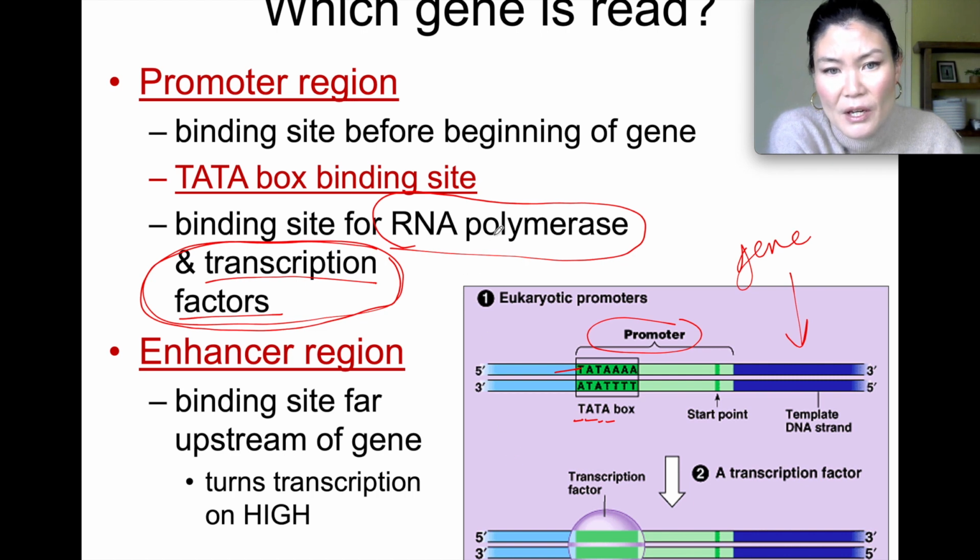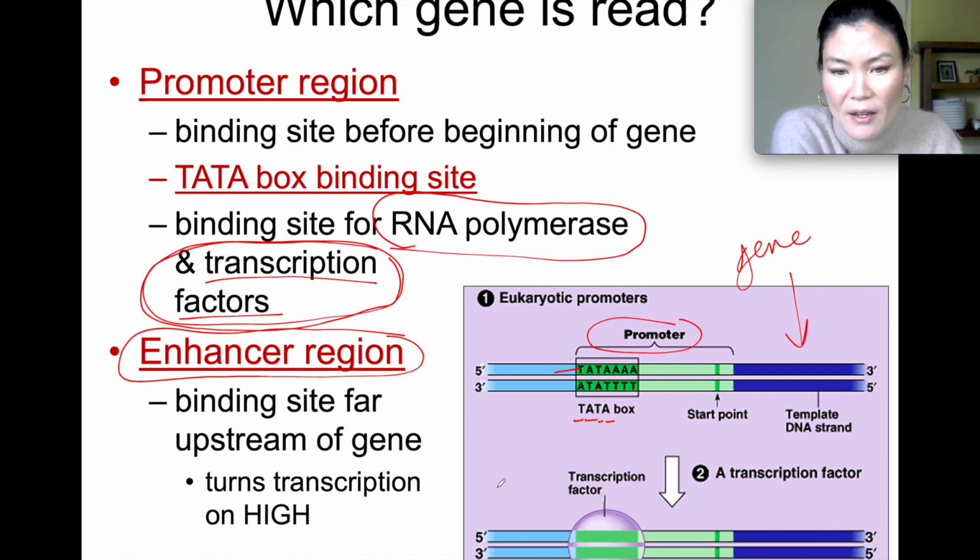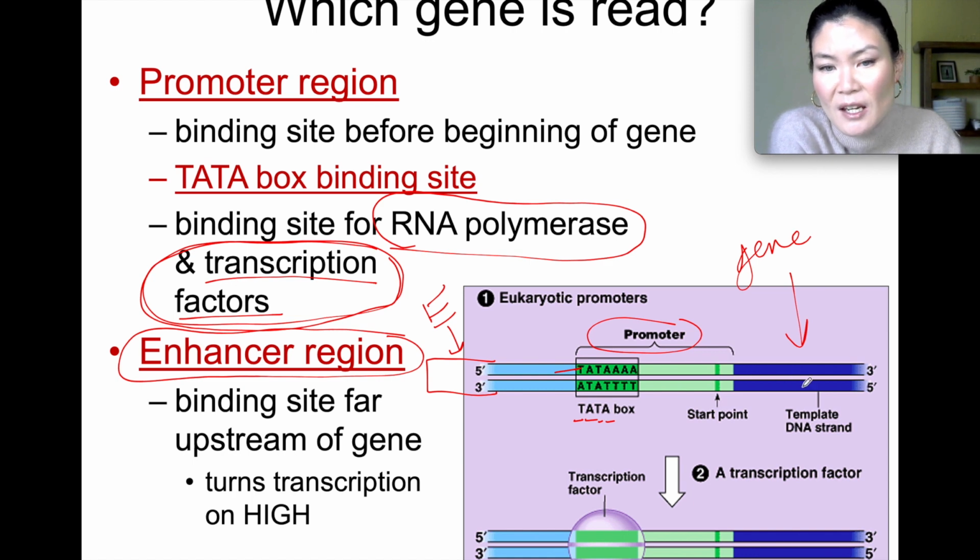So the RNA polymerase also needs help. Besides help from transcription factors, it also needs help from an enhancer region. It's not shown in here, but on a different chapter, I think the next chapter, we'll be talking about enhancer regions. But let's just say upstream from the DNA, so somewhere over here on the DNA strand, you have an enhancer region. It's a segment of DNA that doesn't code for protein. However, it enhances the transcription of this gene that is downstream, okay? So upstream from the gene, you have the enhancer region. It's just a segment of DNA that's going to help the RNA polymerase bind to the promoter so that this gene can be transcribed.